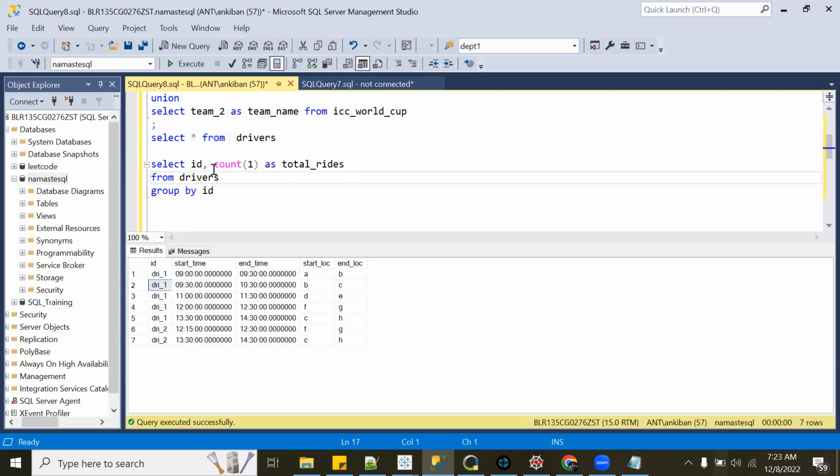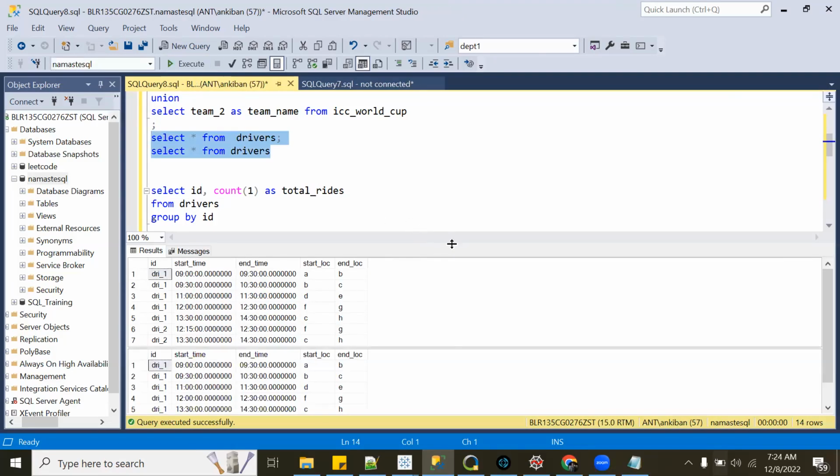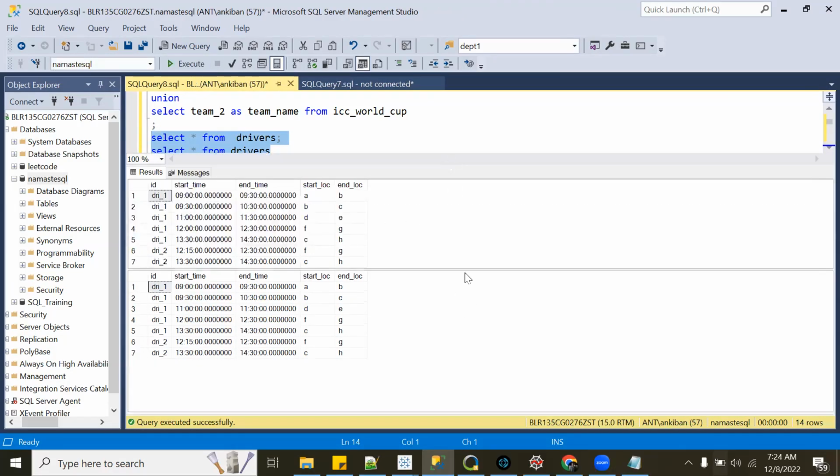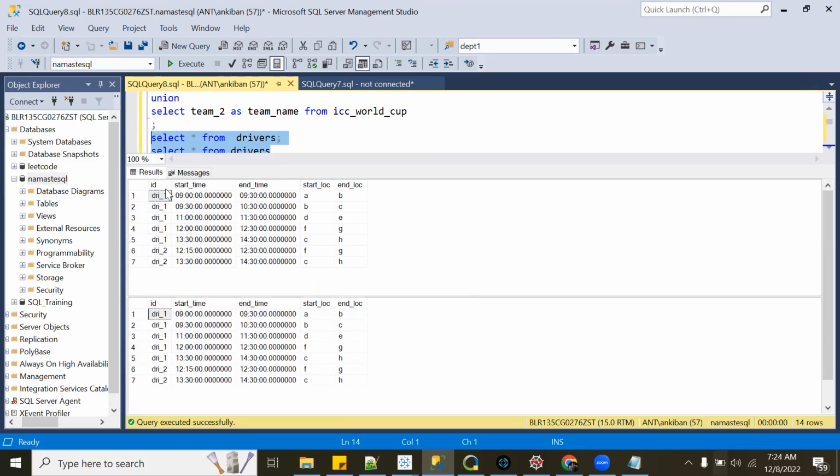Yeah. Right. So what I need to do is create one more instance of this table. So let me create one more instance of this, and run this now. Okay. Now, if I do a self join here, on what column do I need to do the self join? I can join on driver ID equal to driver ID, right?